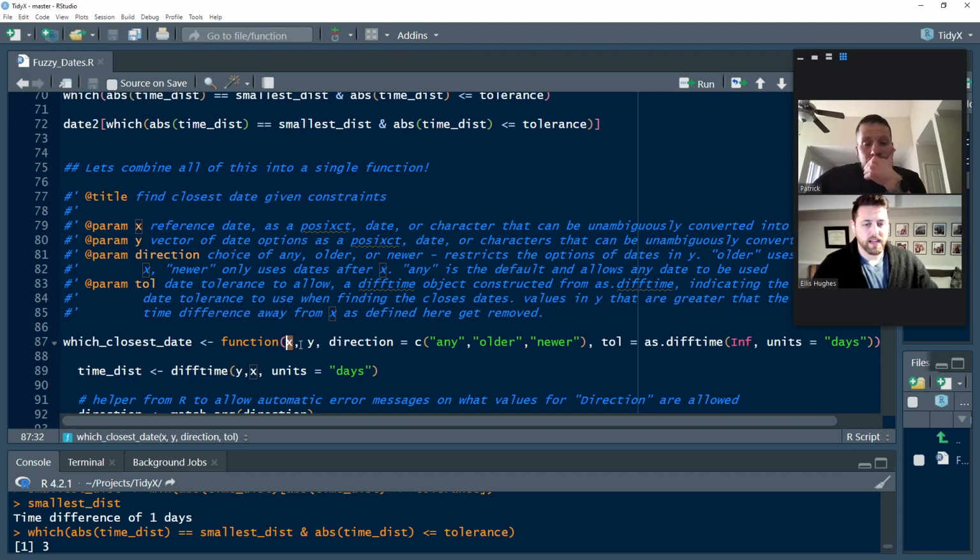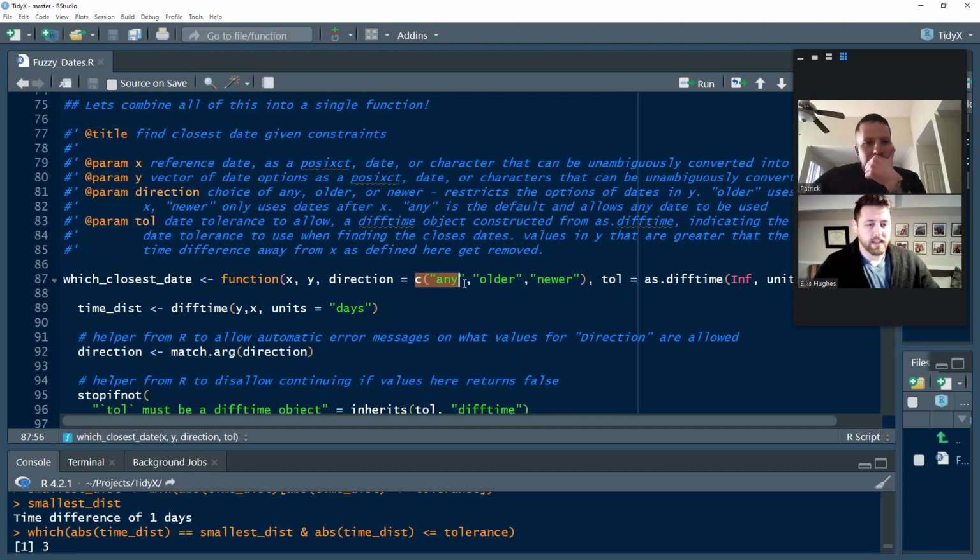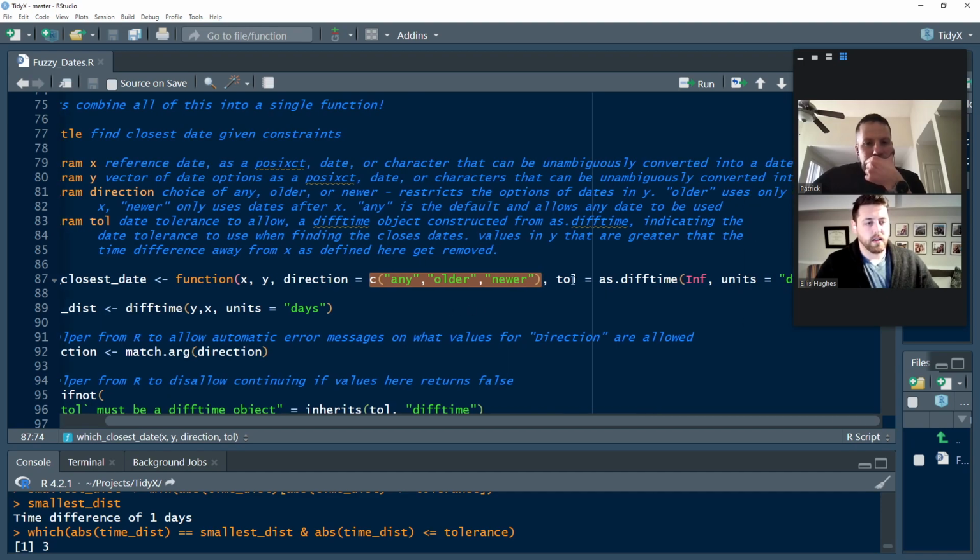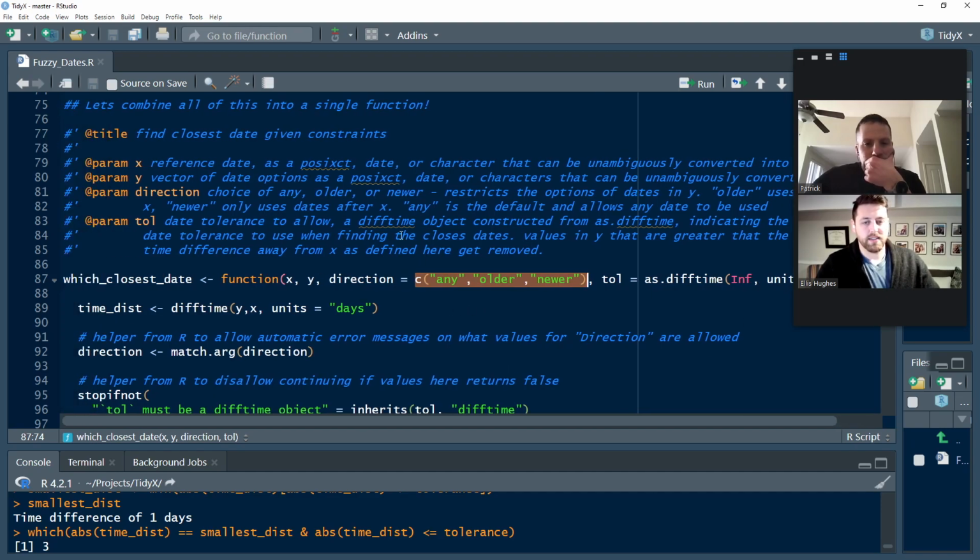So again, we have our X, our Y, our direction, and tol. We pass all the options that direction could be. There's a trick when you're writing functions in R that allows us to do that, but only allow users to specify a single value. We set the default tolerance to be infinity days.